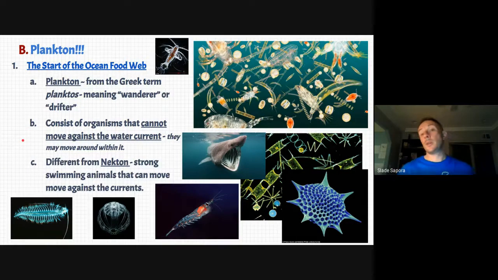This differs from another term that we would use called nekton. Nekton would be those larger, stronger organisms that can actively swim against the current. So that's definitionally what plankton is. And again, generally we're talking about microscopic things that are hard to see with just your eye. Normally we would do a lab where we would look under microscopes for a couple days.